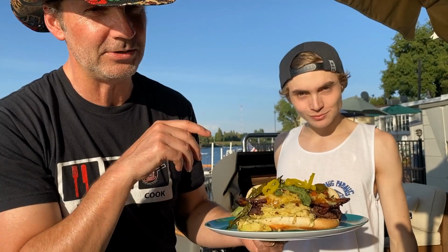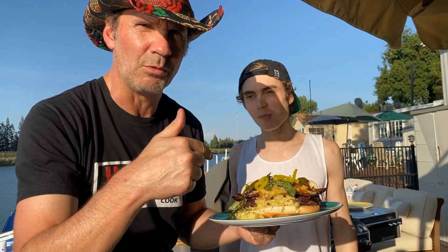All right, so that's it. That's what we got. We got burger dogs and we got mochi cake. Super cool. I'm going to slap my barbecue sauce on in a second and I'm going to swallow this down, which I'm sure people want to see me swallow this down and hear what I have to say about it.